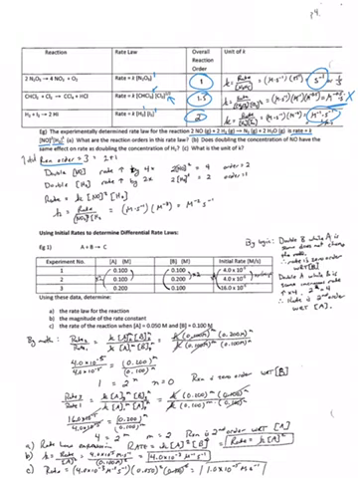Does doubling the concentration have the same effect in terms of NO versus H2? No. If we doubled NO, then our rate would increase 4 times because we've got NO squared. It's second order. If we doubled the H2, because of the exponent of 1 in this case, then the rate will also double.